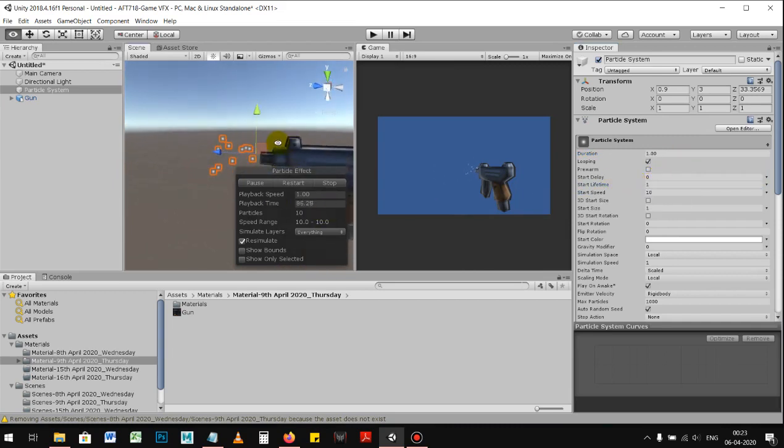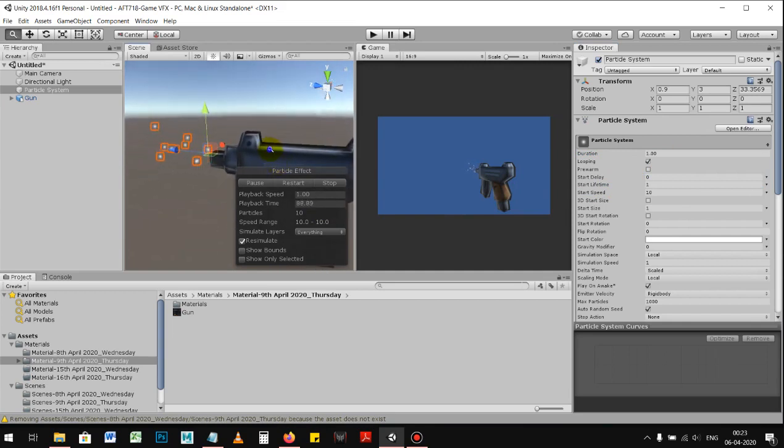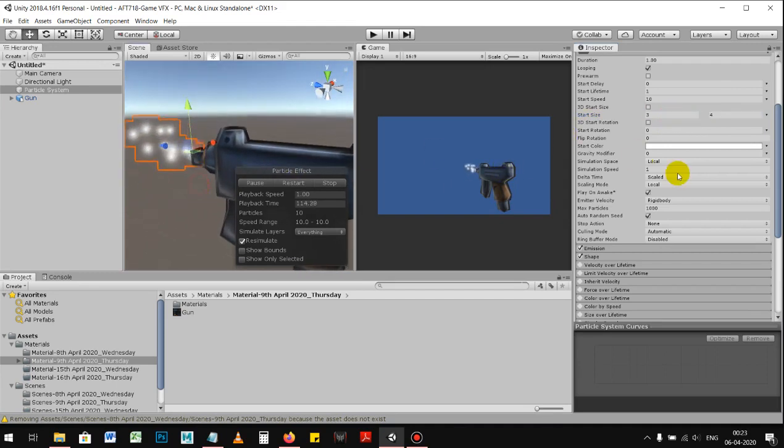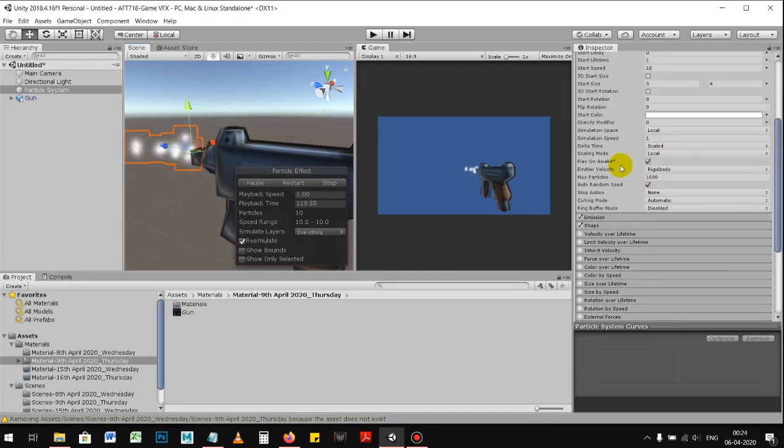So lifetime is pretty low here, you can see. It is simply the same as the lifetime or lifespan in Maya particles. Next thing is I want to change a couple more things here. I want to make the size a little bit bigger. So I can go for the random between two constants, and I can say maybe 3 or 4, something like that. So I have these particles now. You can change it in future also, but not now. So that's okay. I don't want to change anything here.